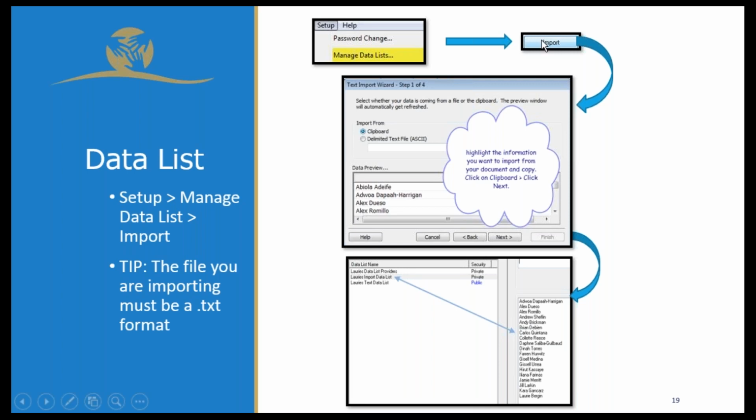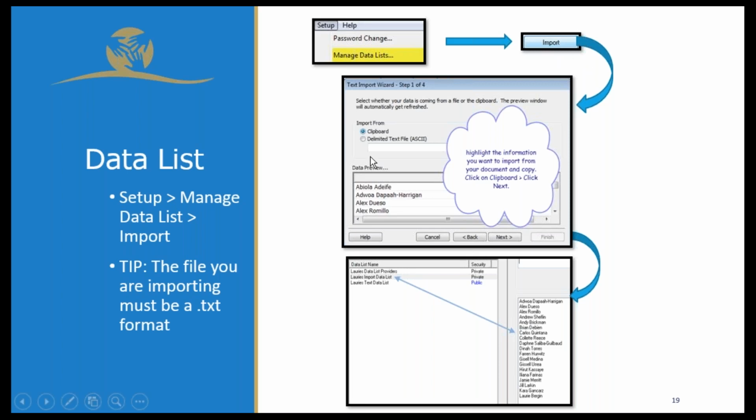Once I click on that Import button, the first thing I want to do is go to the Excel document, highlight the information I want, and either right-click and hit Copy or hit Control-C, which is also a copy.